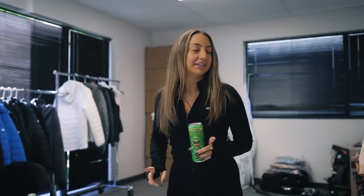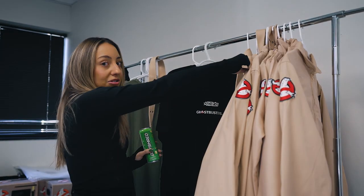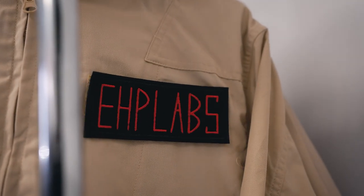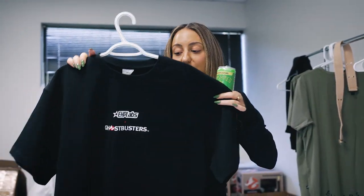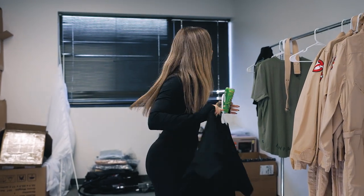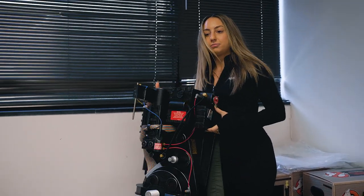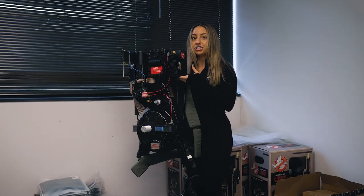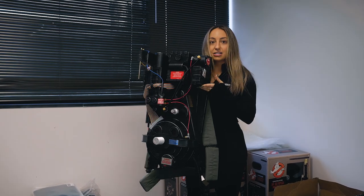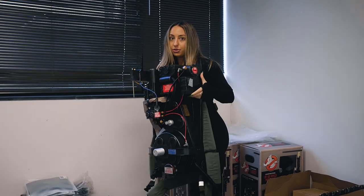This is wardrobe and we have all of our Ghostbusters costumes in here. These aren't going to be used quite yet — these are for after lunch. We've obviously got our new merch that's actually being shot right now, so when we go out there you'll see a little bit more of those. And this is cool — this is like legit, this is like the real thing, it's actually insane. These are the proton plaques. This is for our Proton Plasma flavor. You'll see them in the content later.